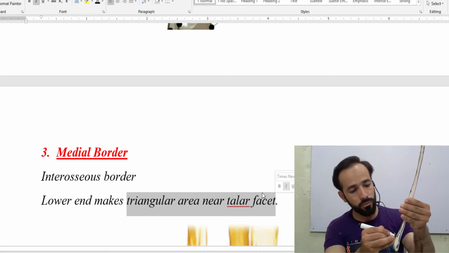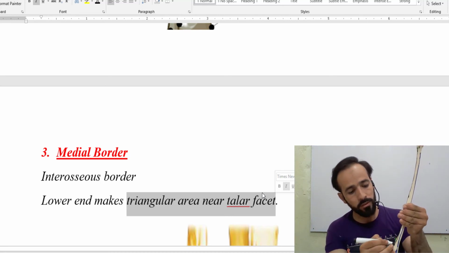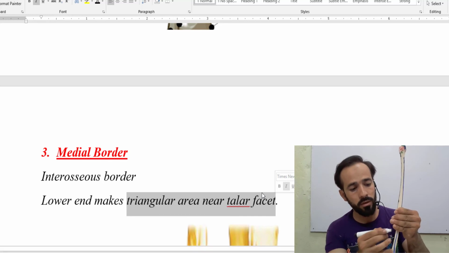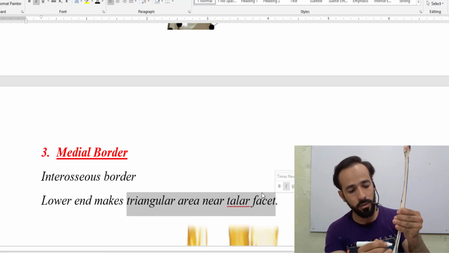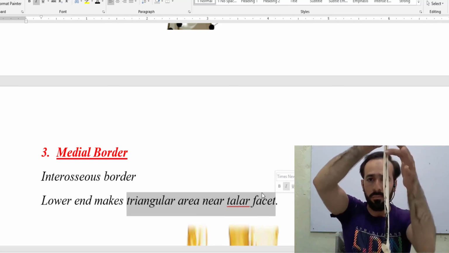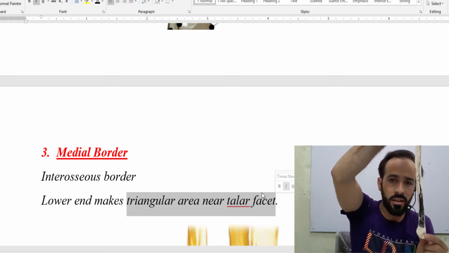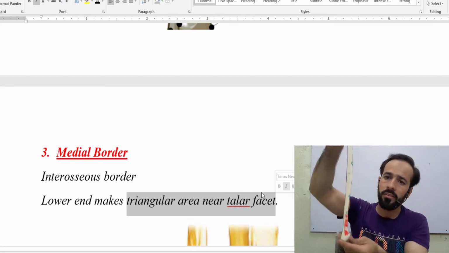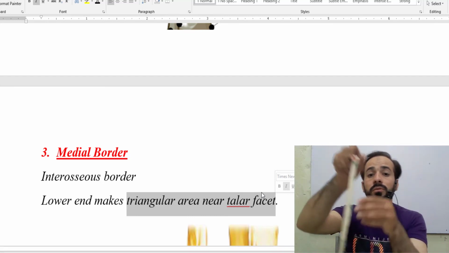Let me show it here. This is that triangular area which the medial border makes in its lower part. So this is the medial border, this is the anterior border, and this red color shows its triangular area.